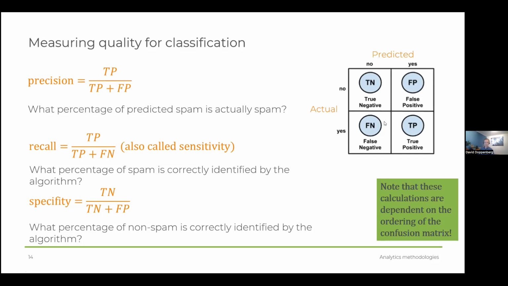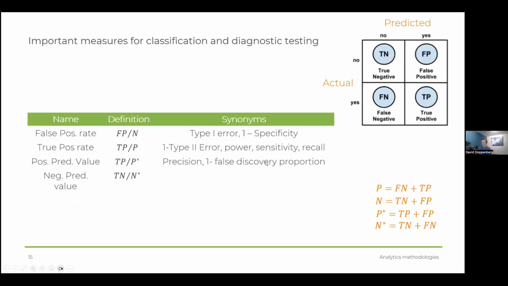So what you could also have done is make the same matrix, but say positive is not spam and negative is spam. Then everything would flip, because then a true negative becomes the ones that are correctly classified as spam, and the true positives are now the ones that are correctly classified as non-spam. So be aware that the calculations are dependent on how you picked your ordering, and you can just swap them if you want, but then the interpretation of all these things will also swap based on the labeling you pick. It's an important observation for things we will see later in the presentation.